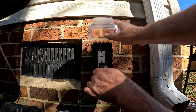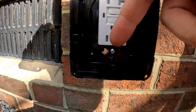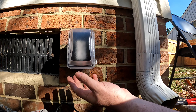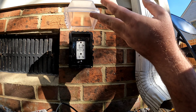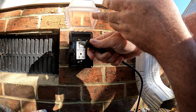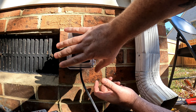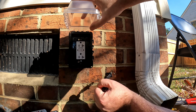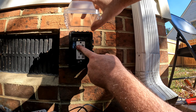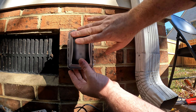This cover is waterproof when closed. If you want it to be weatherproof while in use, there's a little punch-out at the bottom that you break out with pliers. I'm not going to punch mine out — I'll only use this outlet temporarily for power tools, leaf blower, etc. But if you break that tab out, you can plug your cord in, run the cord through the opening, and lock the cover back down, making it weatherproof in use. I just saw the little red flash for the self-test — it does it every 30 to 40 seconds.